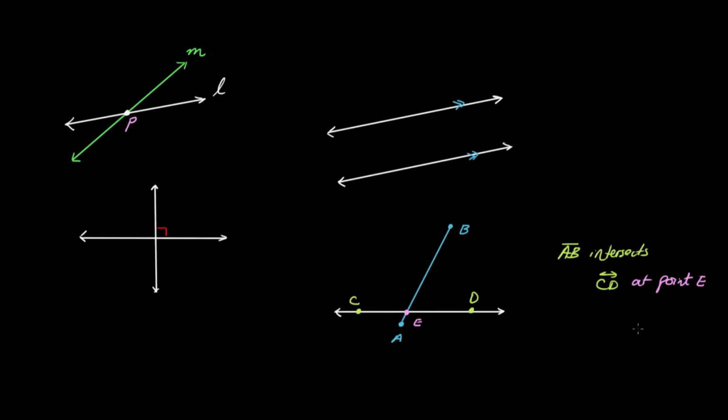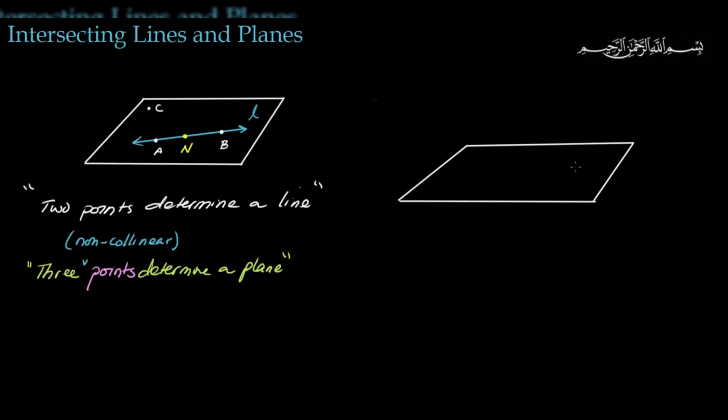Next, I want to talk a little bit about how lines may intersect. I have redrawn a plane over here. Now, this particular line L was in the plane. That is, it was on this piece of paper, if you can imagine. But there could be a line that is not in the plane. Now, if you can imagine a pencil just going through and through, poking a hole in the plane, that would be a line that is going through a plane.